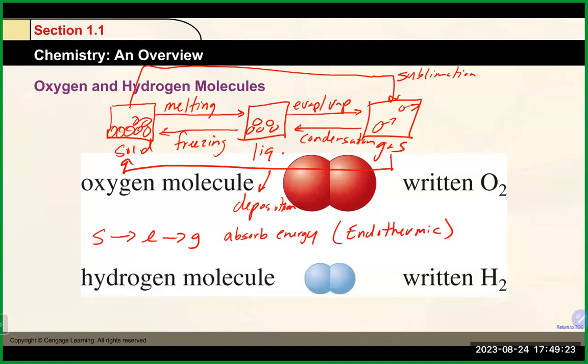Obviously, if we go in the opposite direction, from gas to liquid to solid, in this case energy has to be removed. If you just think about it, gas molecules have a lot of energy. That's really why they're flying around, right? As they're flying around, if you remove the energy from them, they're not going to fly around as fast, which means when they come in contact with others, they no longer have enough energy to escape each other. They kind of stick, if you will, and they drop into the liquid phase.